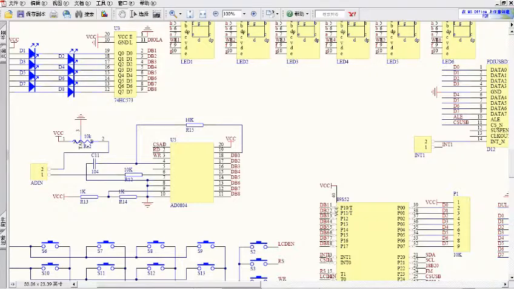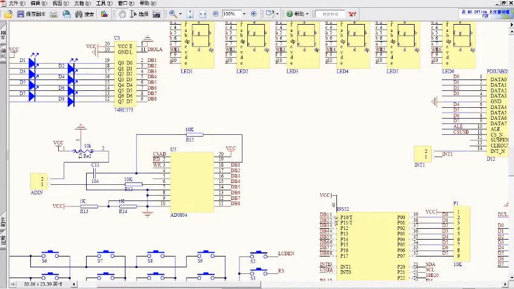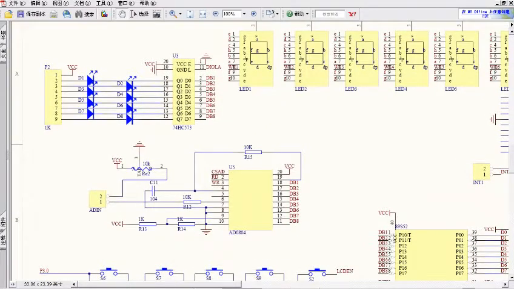So this is the way we do it, at least on this schematic drawing, based on the leg names. So it's DB1 connected with DB1, and you can also see here the analog to digital converter 0804, its leg 18 also connects with the first leg of the microcontroller, which is DB1. So that's the electrical schematic arrangement.